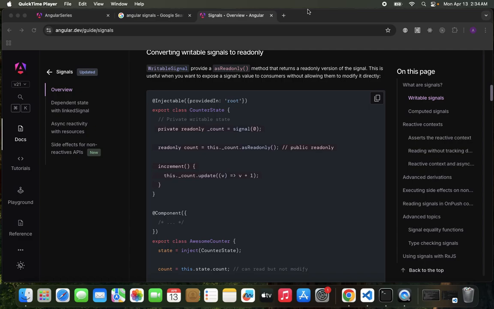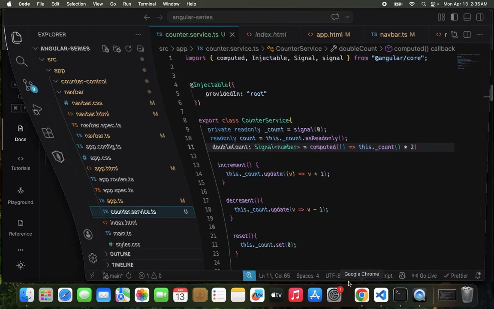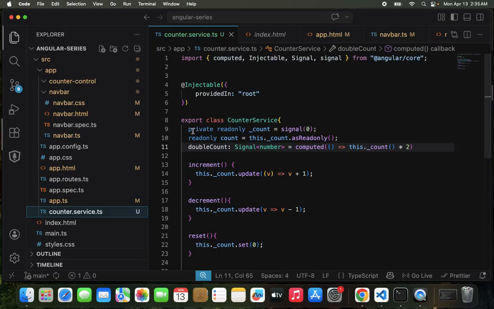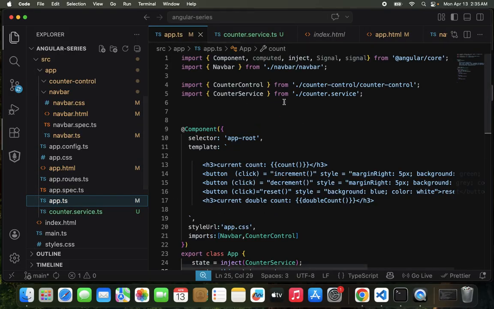Now let's implement components communication using Angular signals. In the previous video, we did an introduction into signals, and then we wrote this counter service class which we injected into our app.ts component.